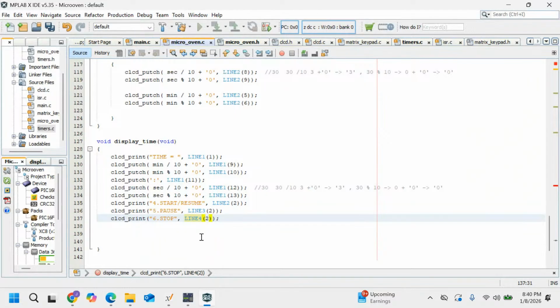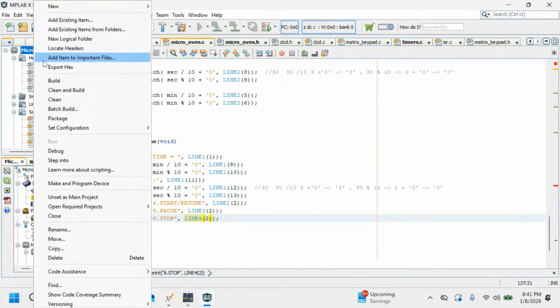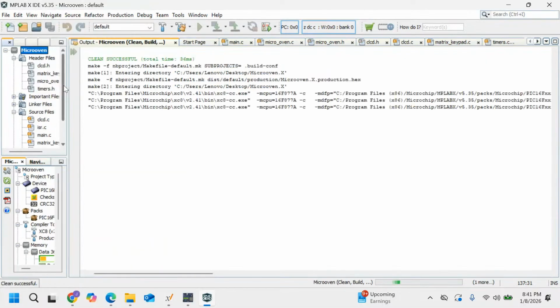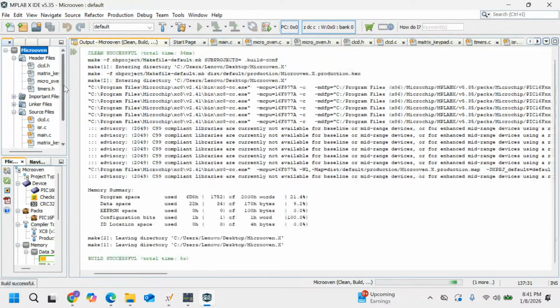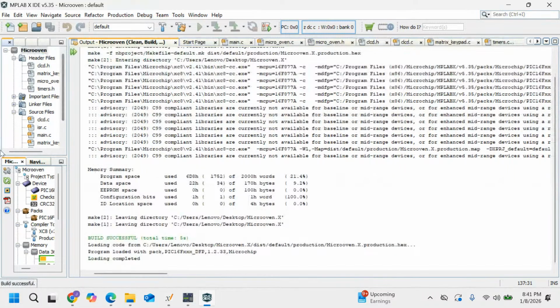Fine. Okay, till here we have done. Let us compile and see this. After that, we'll see what should be the next thing. I'll clean and build. We'll see if we get any errors or issues. If this is implemented, other screens are easy to implement because everything is the same.